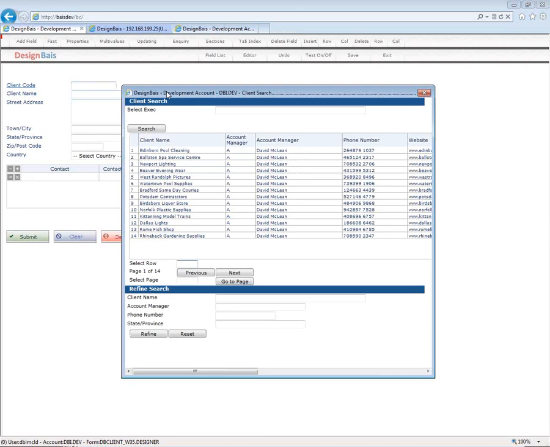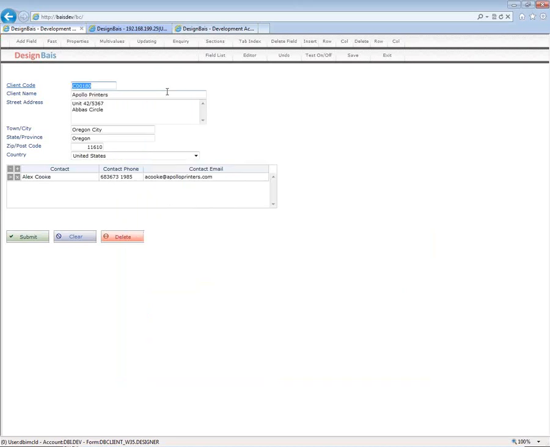The other thing that it gives me the ability to do is page through things. So using just the page up and page down keys, I can page through this search form until I find the one I'm looking for. That's the one I'm looking for, Apollo printers, and enter. So as an end user, I'm still on the keyboard, so I can tab through, get down to the contact field, and enter, tab, key in some more details to do with the client.